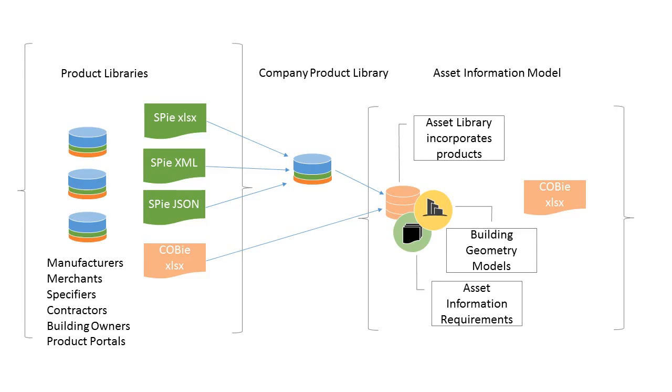So exchange formats are easy for people to understand. You get a file, you import it, you can export the same file back and you can give it to somebody else and they can import it. So that's fairly straightforward. Then you'll be able to export that information to an asset information model, which means that you've got to restructure it so that it can slot in without any editing.